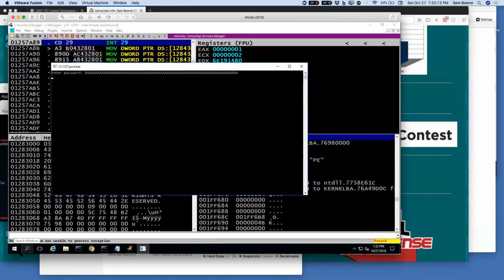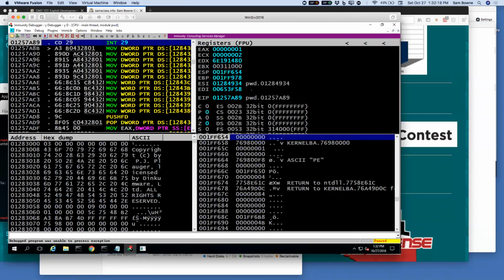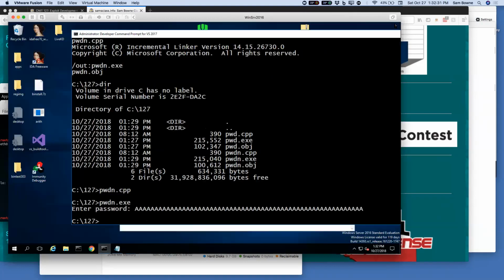And now it does not put that in the pointer. It just says debug program was unable to process exception. It didn't put junk in any of the registers. It caught me before I did that, and it sets an exception saying you've got to quit running, this program is corrupt. And that's the point of it. So you see why this is important. Microsoft is correct to enable it by default, and I'm surprised Linux does not enable it by default.